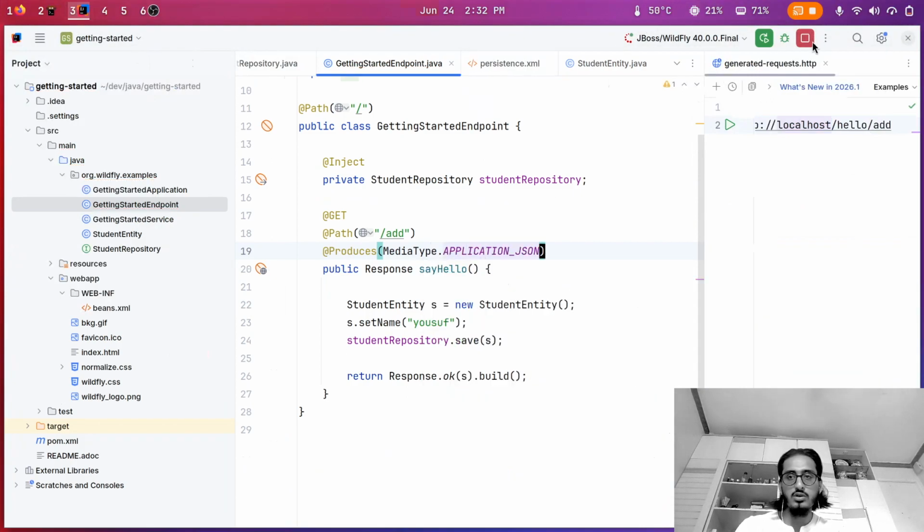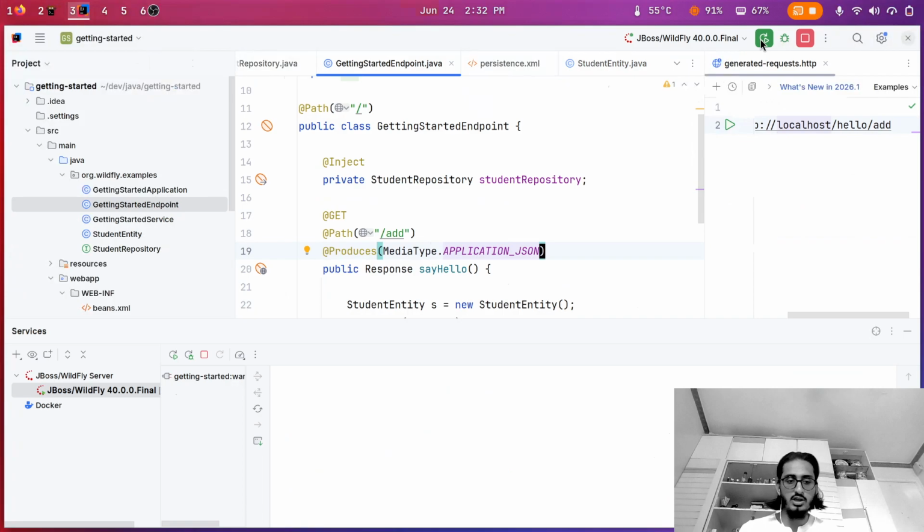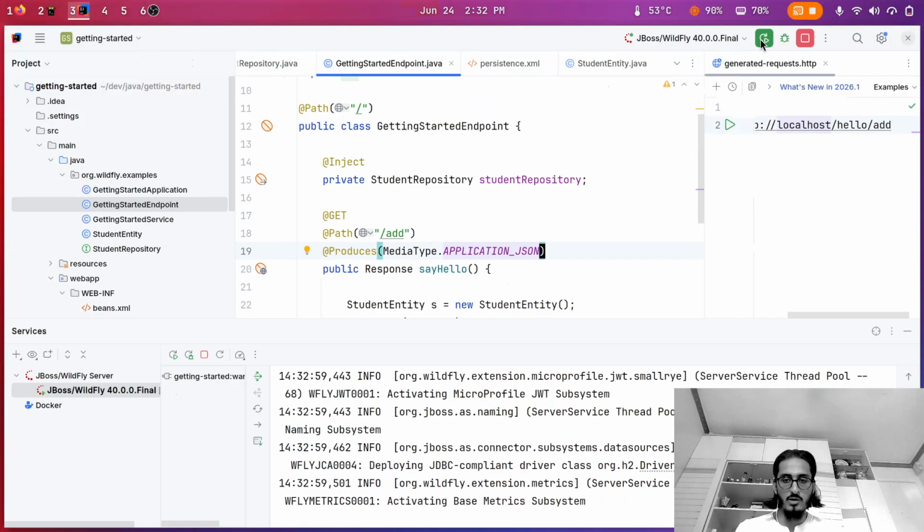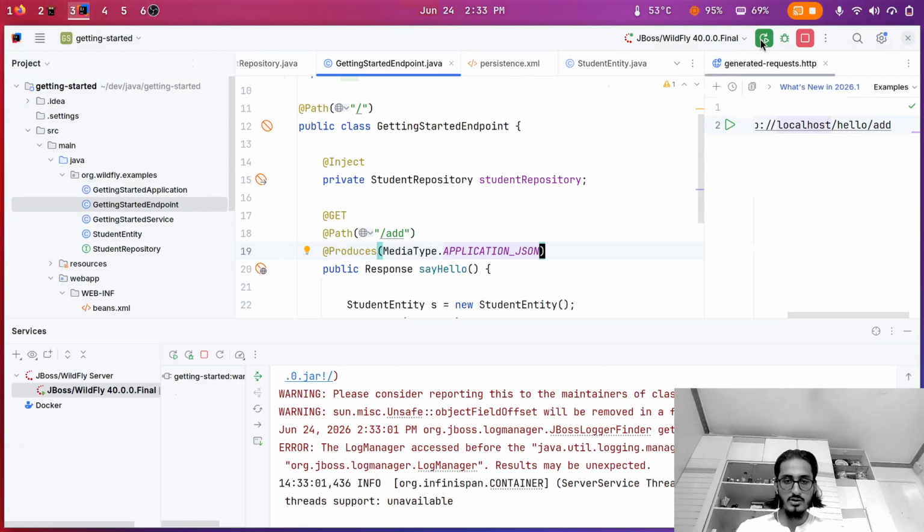And now if we rerun this again, supposedly we should have a JSON object returned to us.